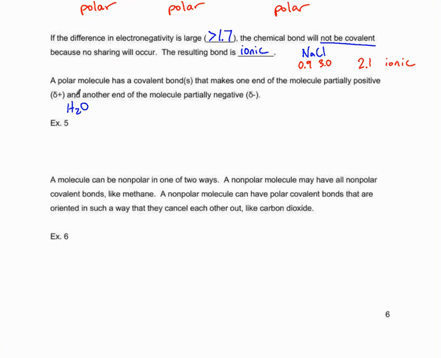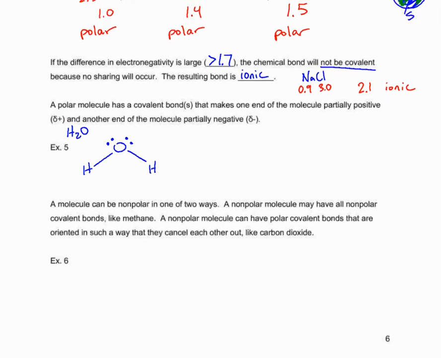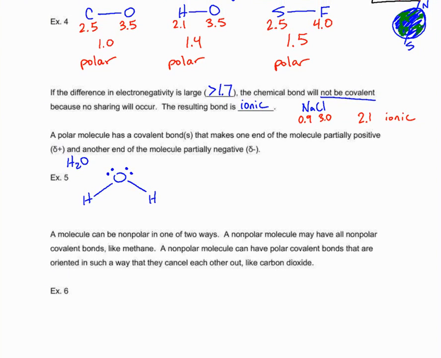So if we want to represent water and we want to actually see its covalent bonds, it would look something like this. We have an oxygen, and it is covalently bonded to two hydrogens. And then it has two pairs of electrons that it is not sharing. And so what happens, we look up just a little bit. Hydrogen is not very electronegative. Oxygen is very electronegative. So there's going to be polar bonds here. This one is polar, and this one is polar.